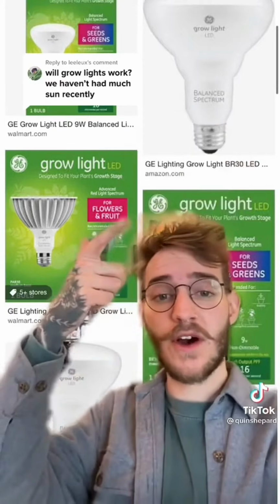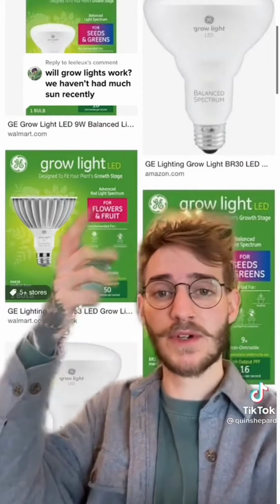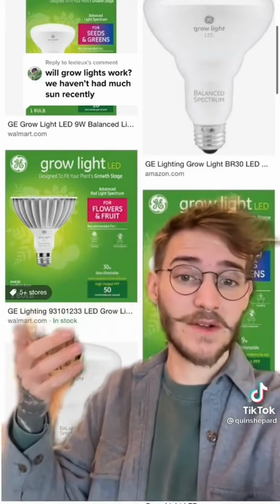This brand is GE and you don't have to wait for them if you want them. You can pick them up at Home Depot or Lowe's. They're just in the light bulb section, and they seem like they would work pretty well.